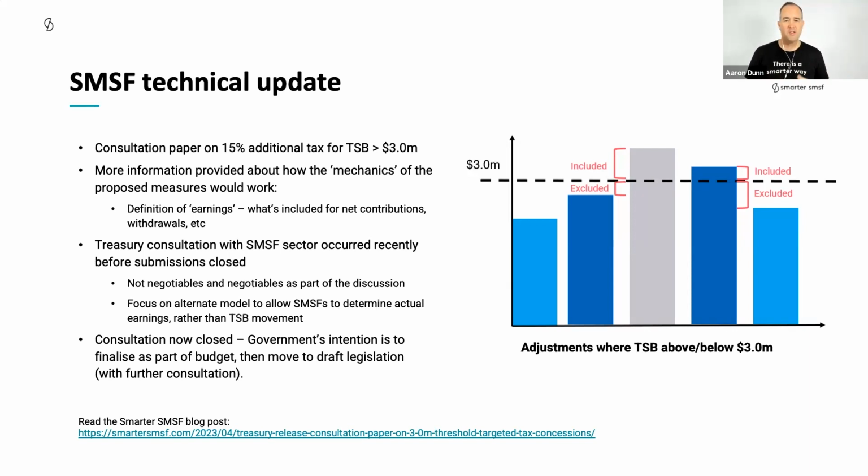So net contributions, we're going to have to adjust for personal injury payments and TPD payments. And we're also going to have to adjust for not only the tax, but our Div 293 tax. We're going to have to look at things like credits coming back for reversionary pensions. In the event of death, what the government has indicated as part of the consultation is that there will not be a taxing point in the year of death for that individual. So in essence, the balance will die with them. So if they actually have a carry forward loss, the intention is that loss will die with them at that point in time.